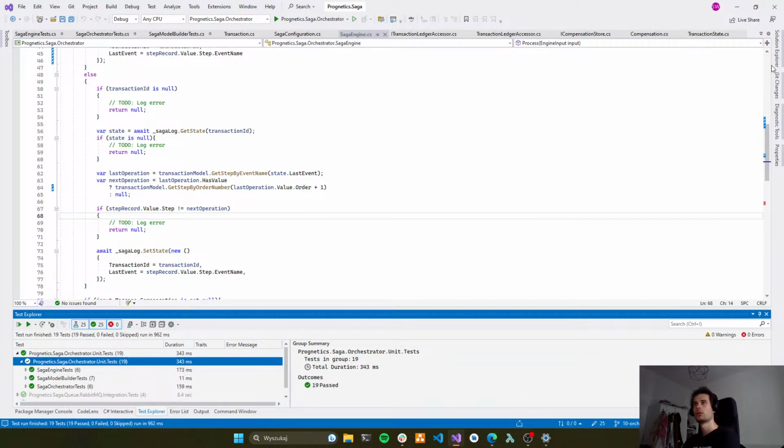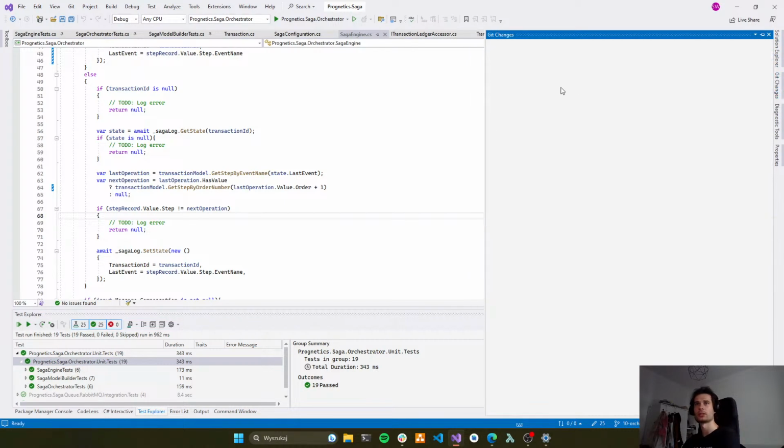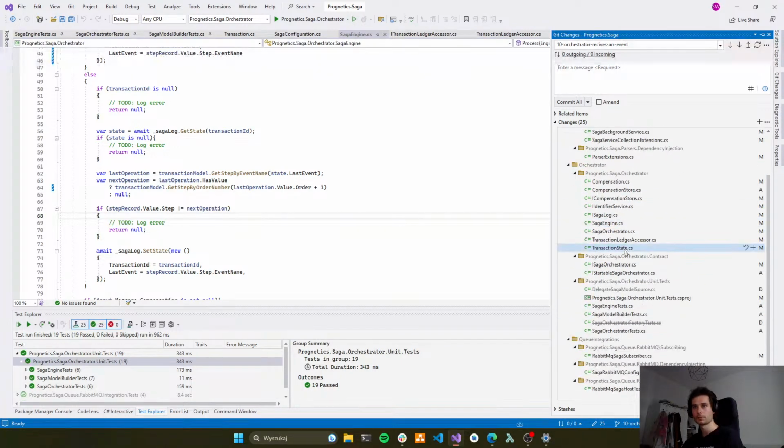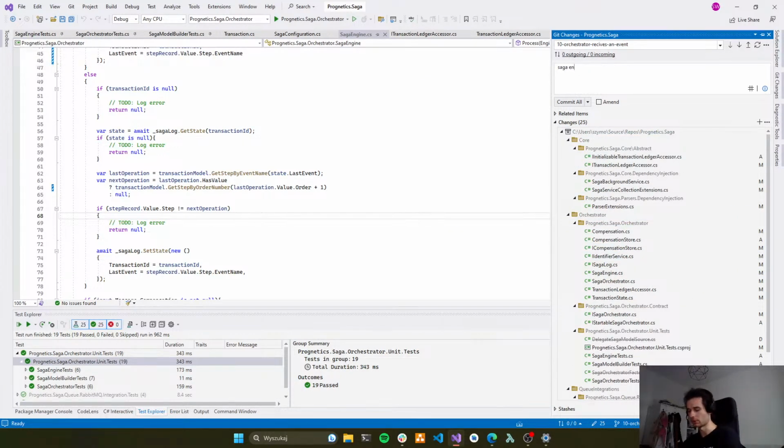So let's create the commit message and push to the origin, and I will give you a brief description of what was done in this pull request. Saga engine and orchestrator tests.